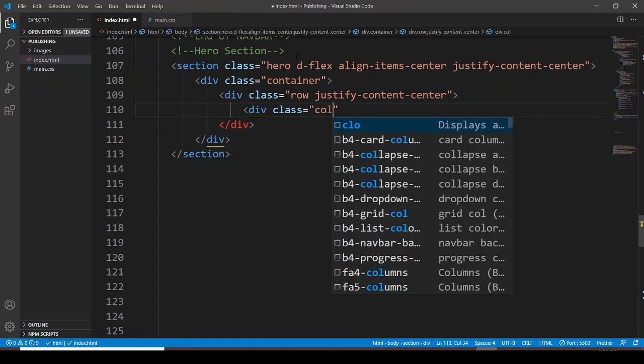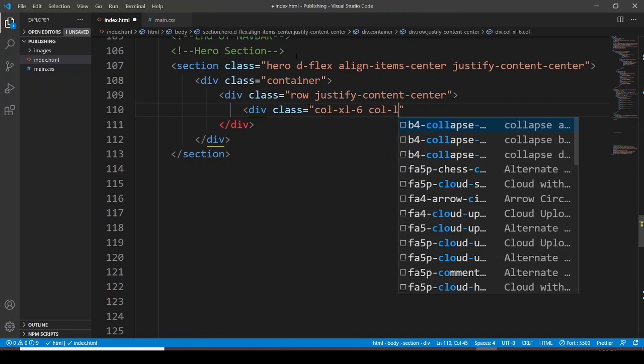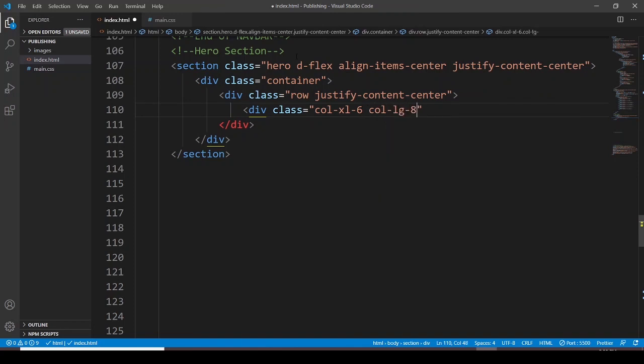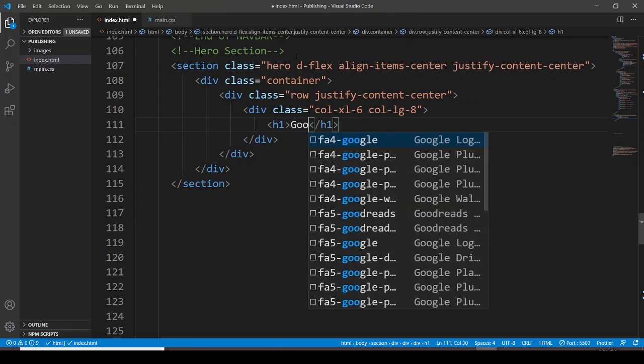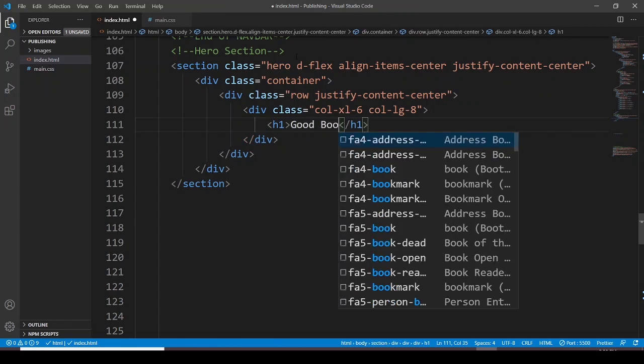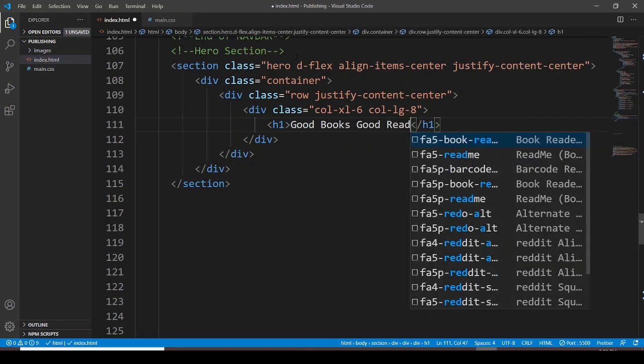Here the class is going to be col-xl-6, and the breakpoints I'm defining. Then the col-lg-8, and I would like to go with the heading 1. The heading 1 is going to be Good Books, Good Reads.